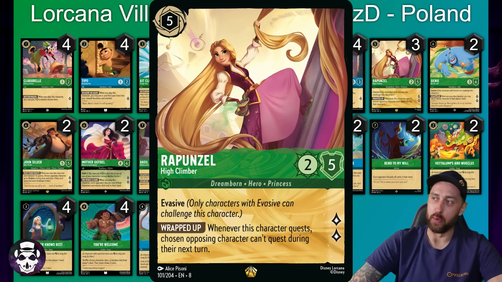5-cost inkable 2/5, quest for 2, evasive, and whenever she quests, chosen opposing character can't quest during their next turn. Falls on her face to red decks, but outside of that, she's pretty... she also falls to Zeus. If they don't have those answers, then an evasive 2/5 quest for 2 is pretty cool, slowing your opponent down with the ability, stopping them questing.